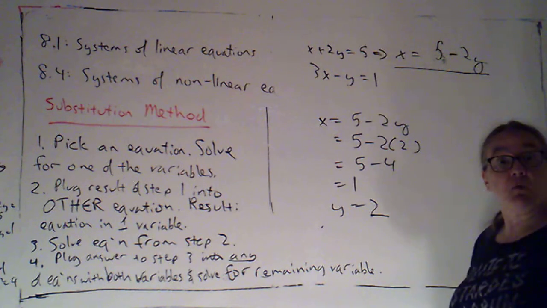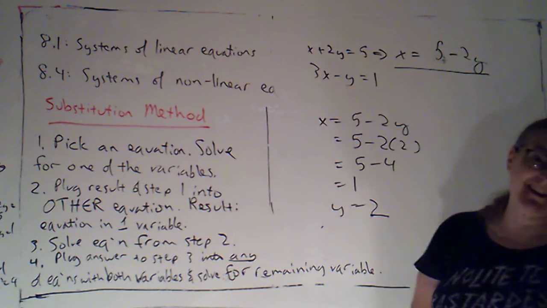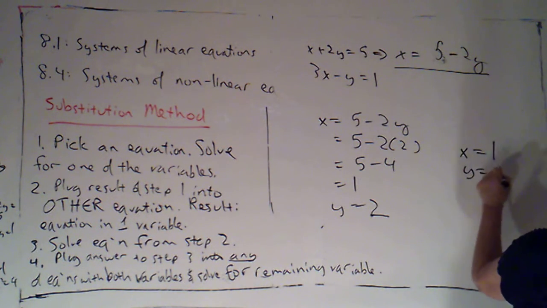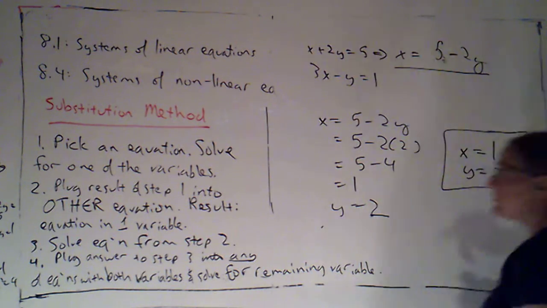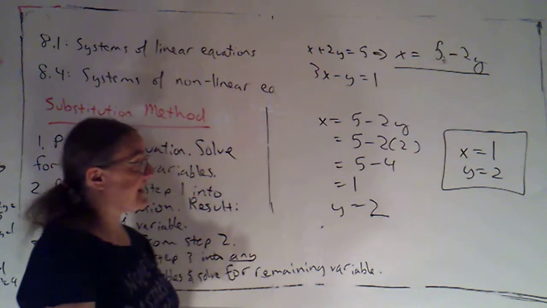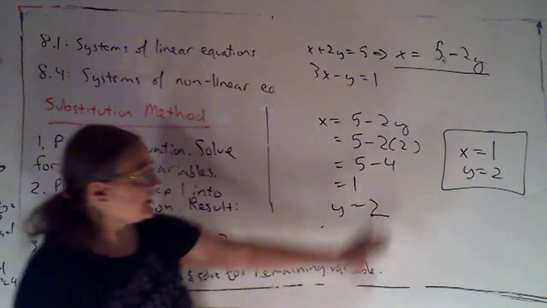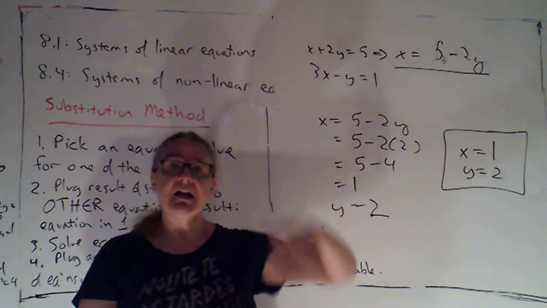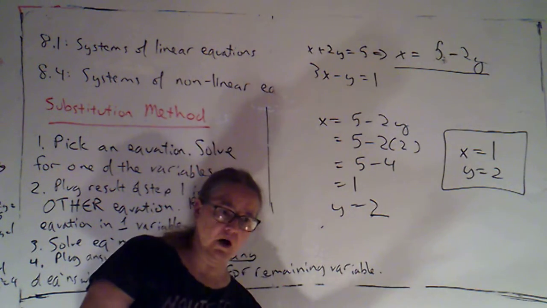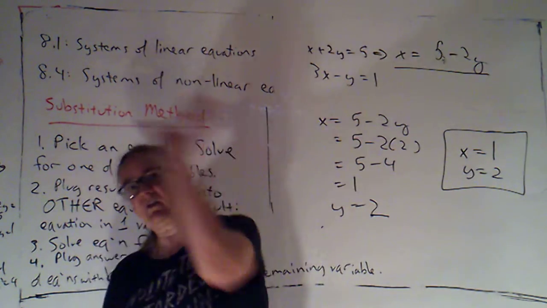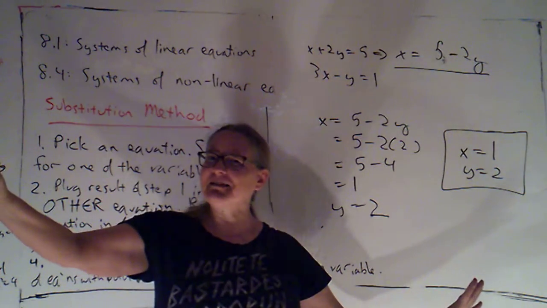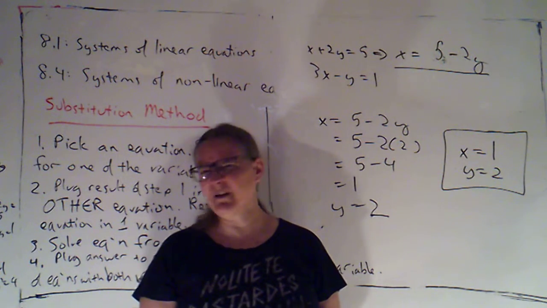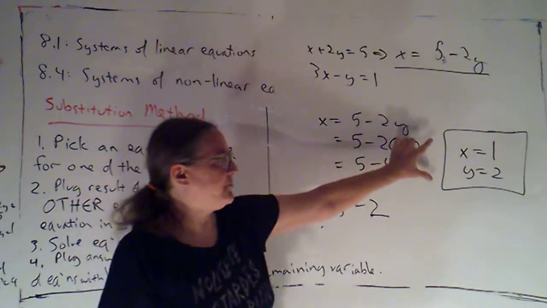Once we've got that, we want to just state our answer. So I could say x is 1 and y is 2. That would be a perfectly acceptable way of stating your answer. But note, I boxed that and made it super clear, because sometimes what's happened is you solved for one variable at the bottom of one page, and then you did some more work and you solved for the other variable, and they're totally separate. If I have to go searching for what your answers are, you're not telling me very clearly what the answer is. Put them together.